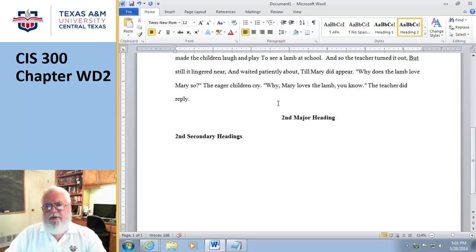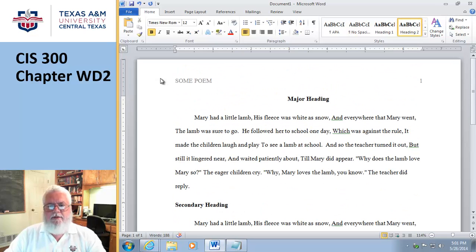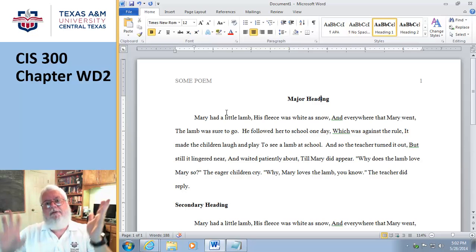Alright, a couple more things that we need to do, and this is a little weird. In APA world, this header across the top, and by the way, I call this a heading, and I call that a header. Header and footer. I know it's kind of confusing sometimes. Well, it's something a little odd, and that is sometimes you want the header on the first page to be slightly different than all subsequent pages. I know, isn't that kind of weird? I didn't write the APA standard, but that's one of the requirements, is the very first page, the title page of your document, has to have a different heading than all the rest of your document.